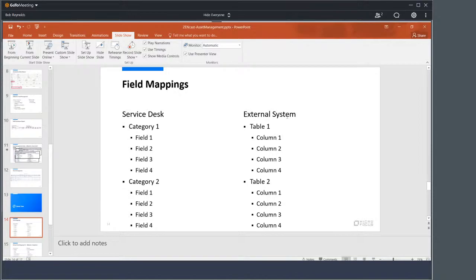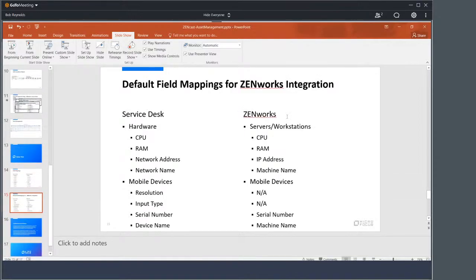Now the problem, though, is the default connector for ZENworks has a default field mapping set. So if you don't like the way that the data is presented in Service Desk, or more importantly, you're taking advantage of custom fields in ZENworks, and you now want to see those custom fields show up in Service Desk, well, our default connector isn't flexible for that. We have to create a new connector. So I'm going to attempt to show you how to create a new connector. Let's do it. But I'm trying to make sure that this is probably a really important exercise.